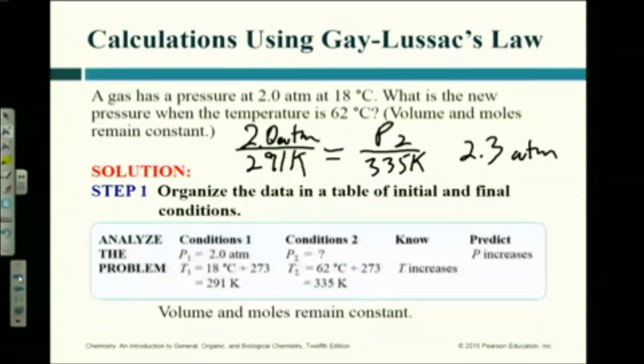All right, if you don't know, how did we solve this? You guys, a bunch of cross multipliers? Multiply these two together, then divide by that one. What if I want to divide these two and then multiply by that one? Is that okay? That's okay too. More than one way to solve an equation, right? Most of you will multiply these two and then divide by the one that's left over. That's a good way to remember it, right? Multiply your two numbers and divide by the other one.